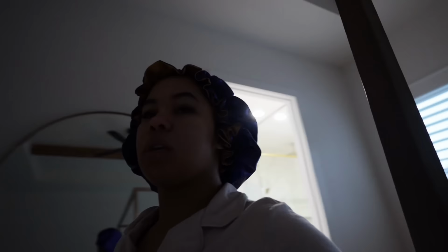Moral of the story, about to hop in the shower, start my morning routine, kind of slow back down a little bit. I was about to just get right back into it, but then that's when I don't be spending time in my Bible and doing all the stuff that I know I should do in my morning routine. So I'm gonna slow down a little bit, take a little shower, wash up, do my skincare, make my bed, do my morning routine, and then we're about to get into it because, baby, we gotta clean, reset.